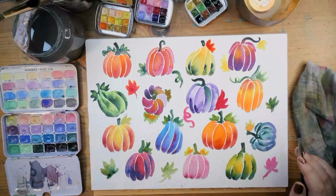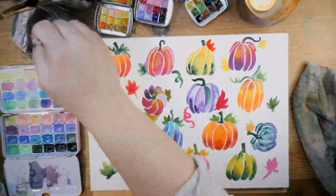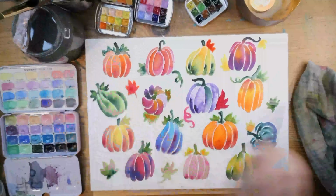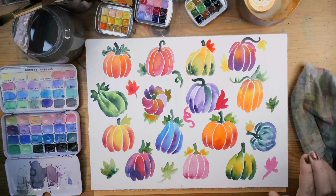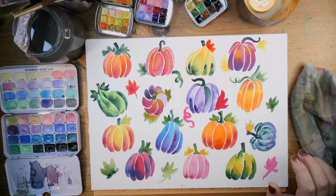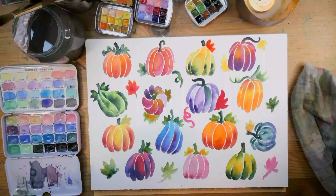Well, as the paint is too wet at this point, I'm going to add just a few details, because I see that in some places the paint is dry, so then you know what I mean, and you can try it out yourself once your pumpkins have dried.